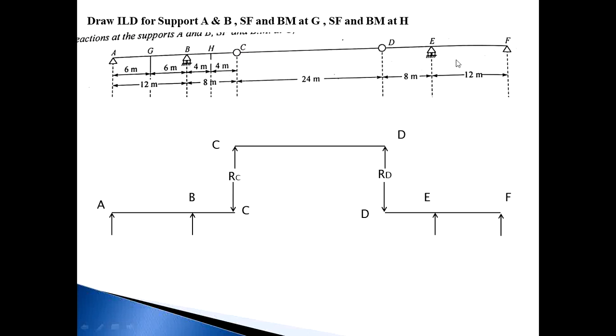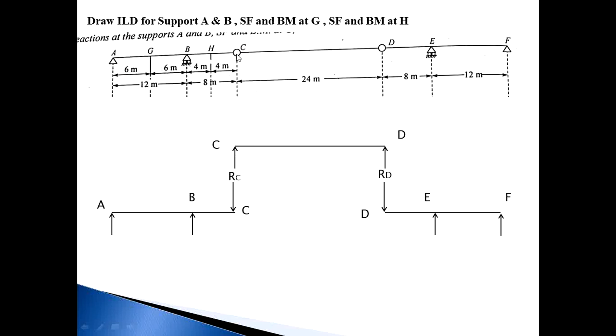Once again, EF is an overhanging beam supported at E and F, and DE is the overhanging portion. Suppose the load is between A and C: you just get values for RA and RB, no other values. At point C there is no reaction because it is an internal hinge. Whenever an internal hinge occurs, at that point there is no resultant force of any type. Whatever reactions are generated at C, you need to balance them. So whenever the load lies between A and C, you get only RA and RB. There is no value of RE and RF.